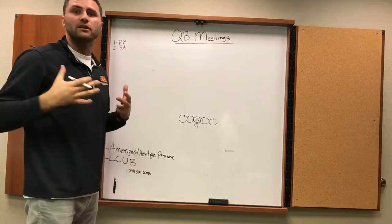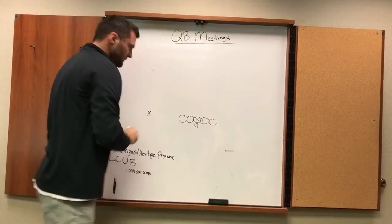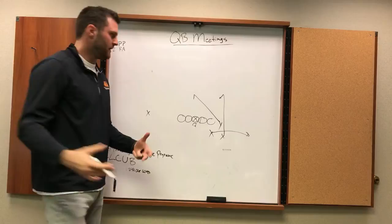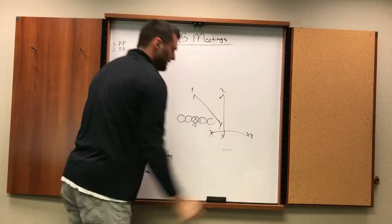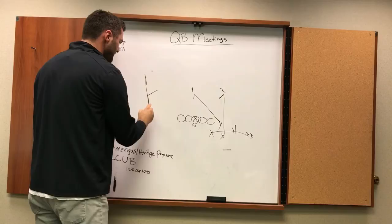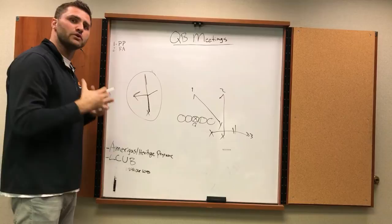The easiest plays in football are pure progression routes, common off play action in bigger, heavier sets and on the goal line. The second way to read a pass play is called a big alert — a pure progression on one side with a backside alert. You can have three guys on the front side running, say, an old Norm Chow box beater: one to two to three. This is your hot answer versus pressure. Know your hot answer inside and out, and backside you can put a slant, a fade stop, a five-yard out — whatever you want. That's your big alert.